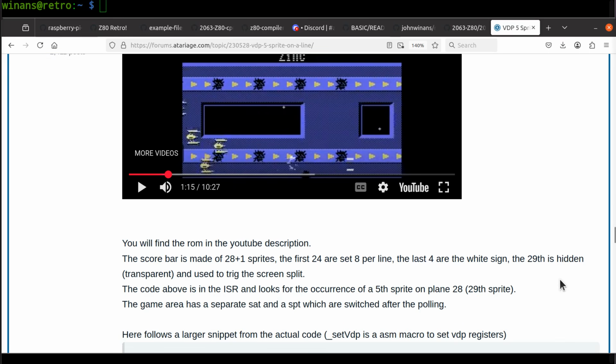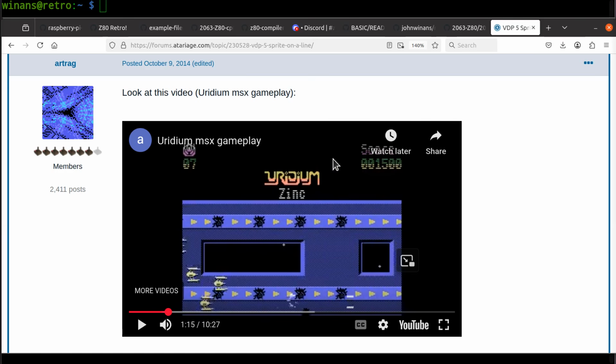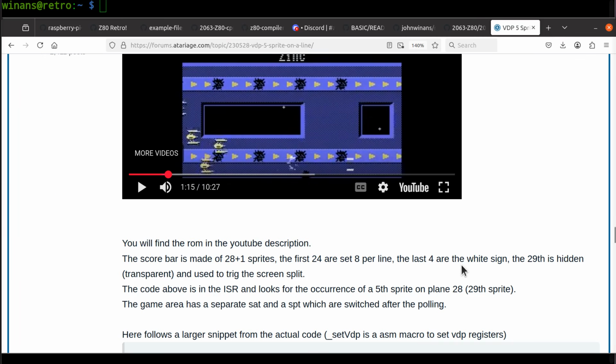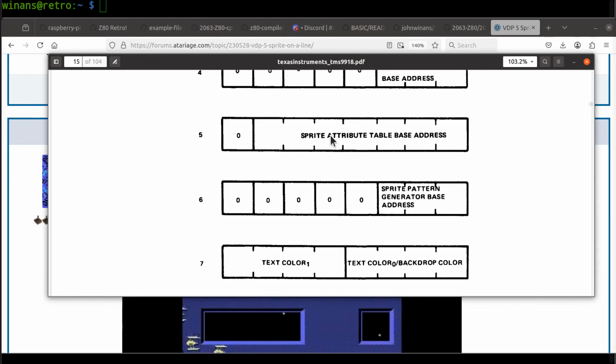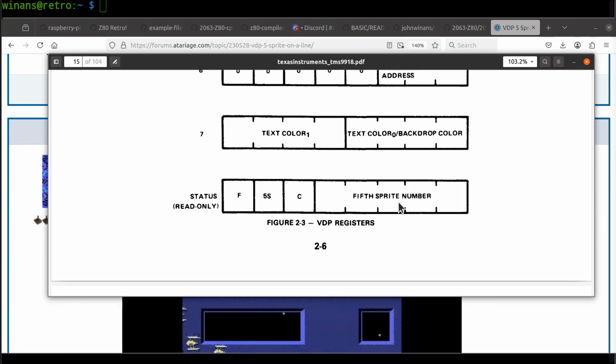And what they've got here is they put, on purpose, a lower priority sprite off to the right over here, causing, in this case, the 9th sprite on this VDP to be flagged. In our case, you could use the same technique and put a 5th one over here that can't be rendered, or that is invisible, or off in the right border, wherever you want to put it. As long as it's a higher numbered sprite, lower priority, you would see the 5th sprite reported in the VDP status register. As you recall, it looks like this.